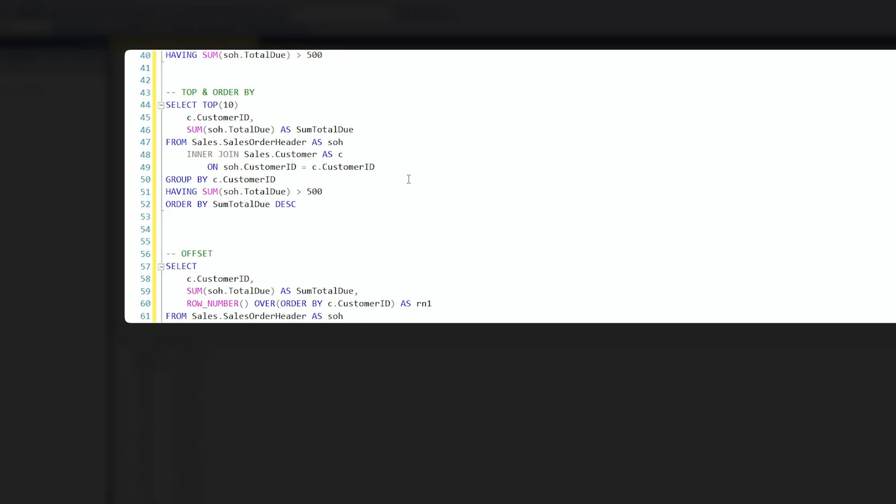Now, moving on to TOP and ORDER BY. Number one, we looked at the order of operations there. Both TOP and ORDER BY are going to be clauses that are going to be executed towards the end of the statement. When it comes to TOP, what is that doing? Well, it is limiting whatever our result is to the amount of rows that we select to bring back. It makes sense that this is going to happen at the end because we have a lot to do in that query before we're going to say we only want the top five records. If we did it any sooner, then that would probably cause us a lot of issues, issues that we might not be able to see. Just like when we tried to filter in the WHERE clause, when that's not really what we wanted to do.